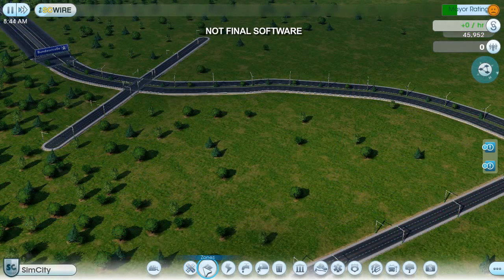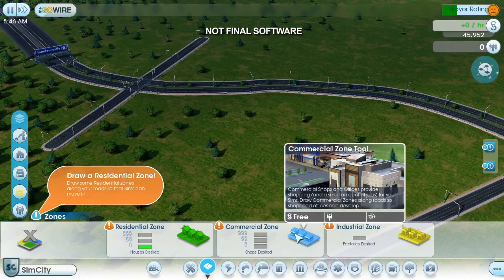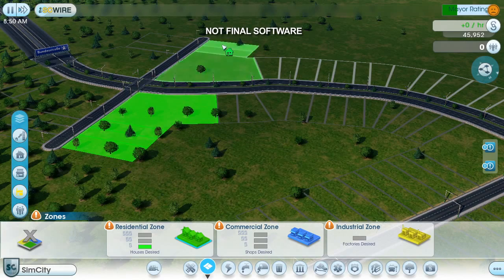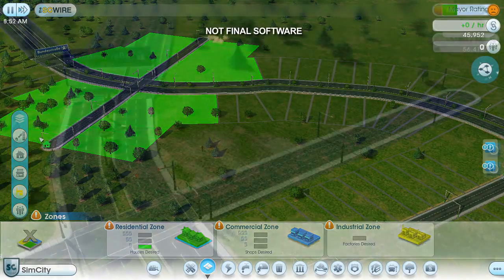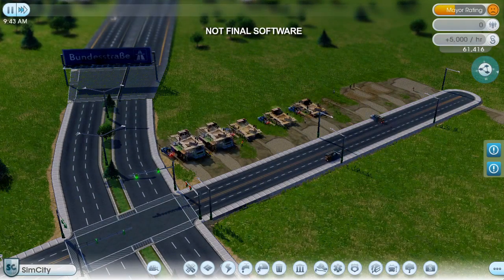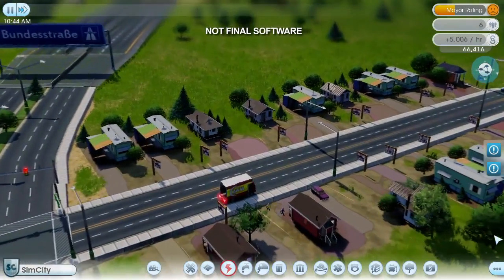In the zone palette, there are 3 different zone types: residential, commercial, and industrial. I'll start by zoning a residential area where I want my houses to appear. I just paint along the roads like this. The surveyors will prepare the lots and get everything ready for the construction trucks. The workmen arrive and start building houses. To speed things up, I'll be skipping ahead in time throughout the video.